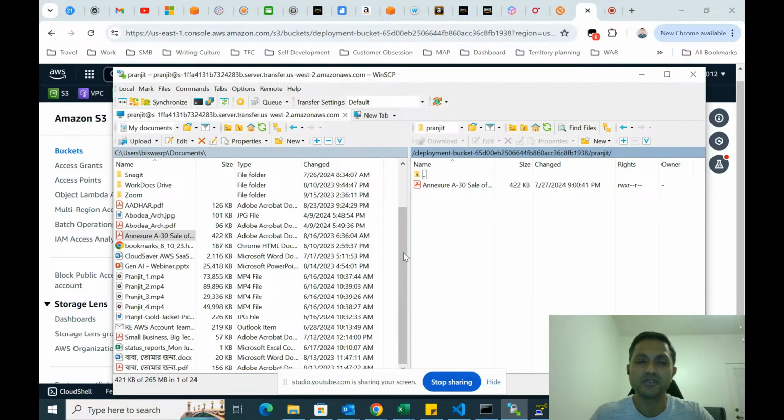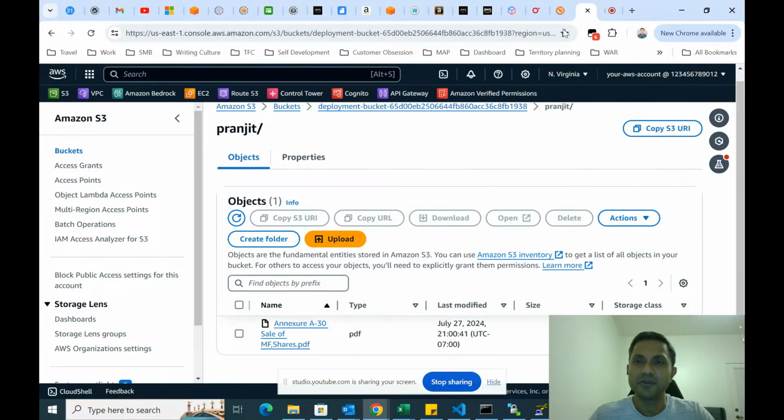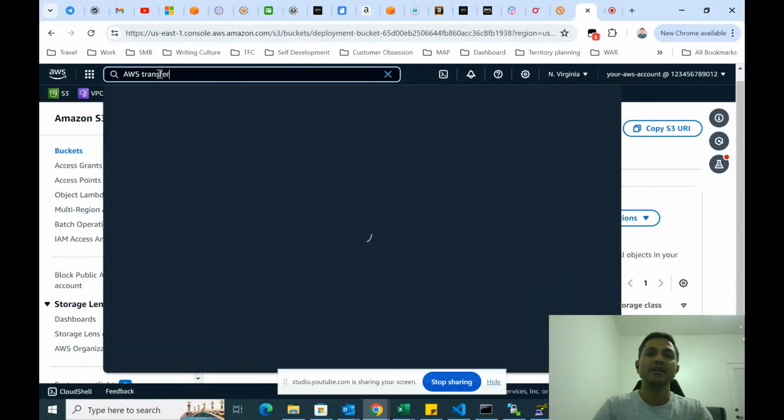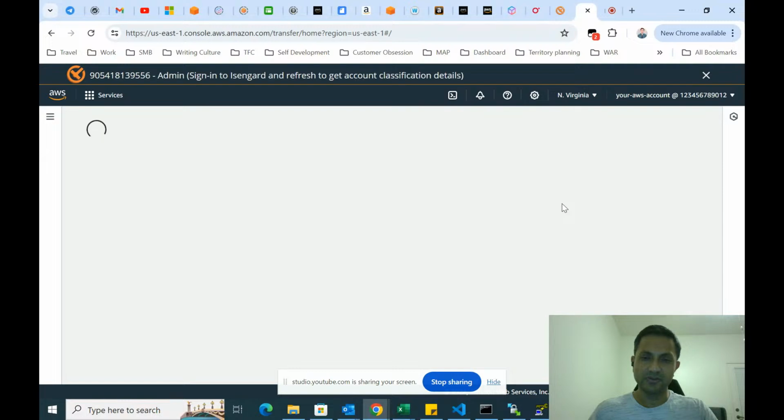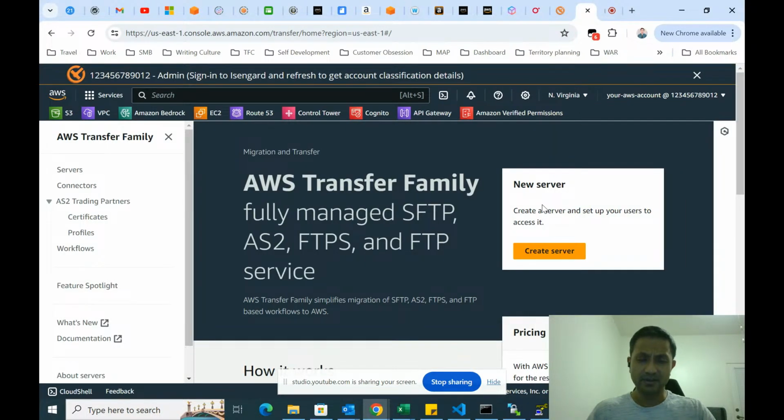So how easy it is to just spin up an SFTP server using AWS Transfer Family, right? And then start transferring files with your partner. So I think that was it for today's session.